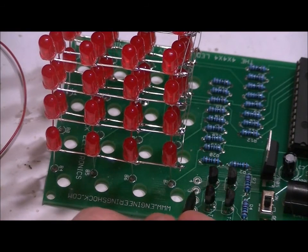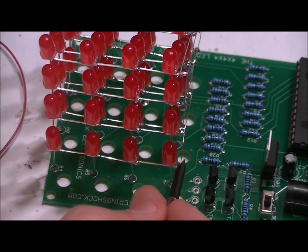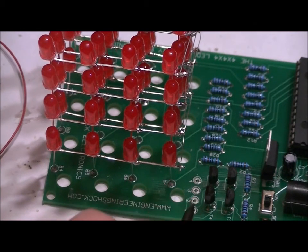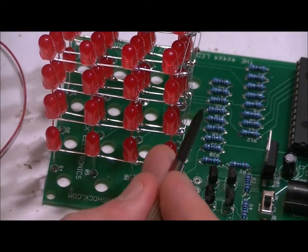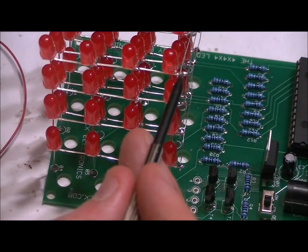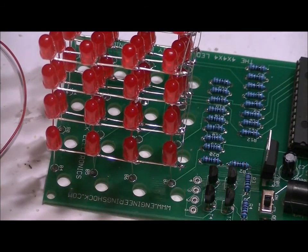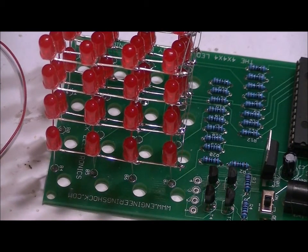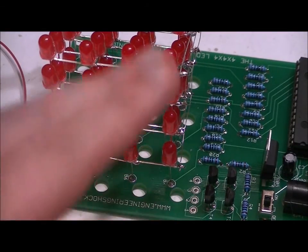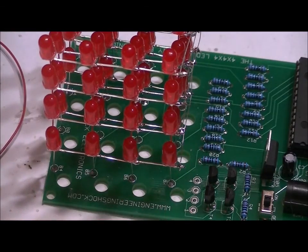Next, take a wire and solder it to pad two and bring it up the side to connect to layer two. Connect a wire from pad three here and lastly pad four to the top side here. I'm going to show you what it looks like in just a second, but you want to make sure that your wires are cut appropriately. You don't want to have any extra lying around.